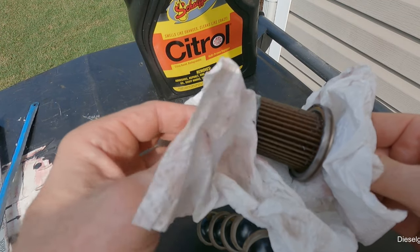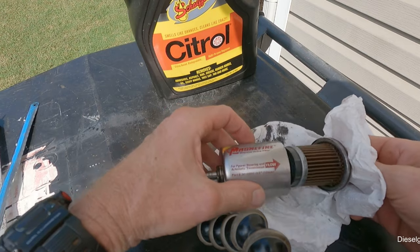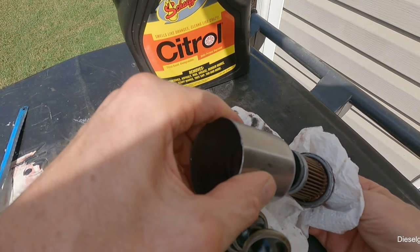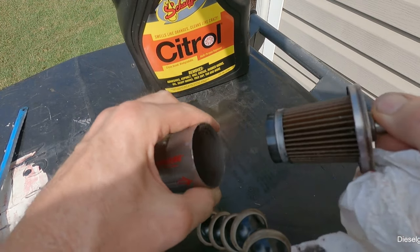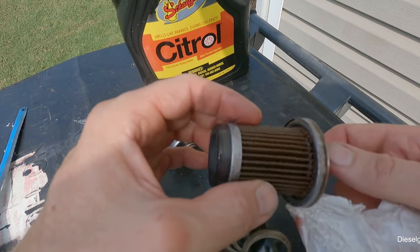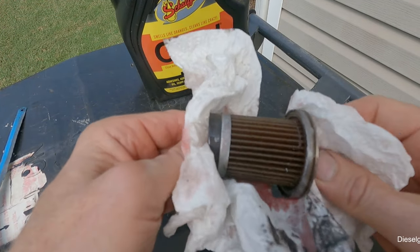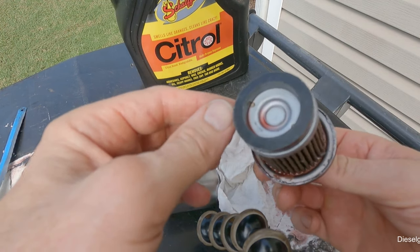There's no good way to open this. I've tried using a grinder before, and a hacksaw is pretty good. But the way this works, just so you know, obviously it fits like that. You see it's got the flow. So it comes in this way. It passes over the magnet first, and then there is a spring-loaded, almost like a bypass there, but you can see how the diameter difference is, and it forces its way around the magnet, into the filter media and then out this way. I'm assuming that right there is kind of like a bypass valve. It's spring loaded, so if this were to get clogged up, you would still have flow. So easily, at least in this transmission, this can go 2 years, at least with the Amsoil.